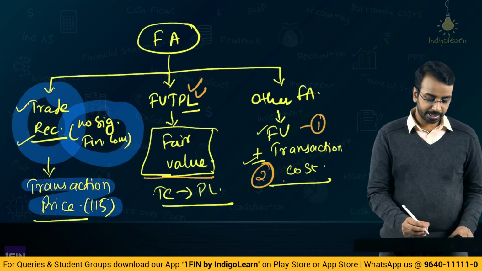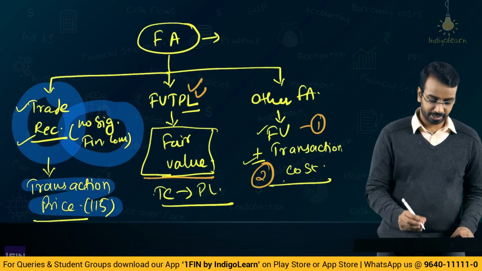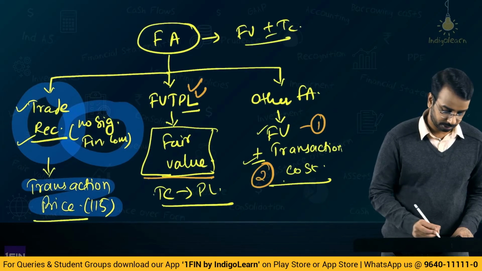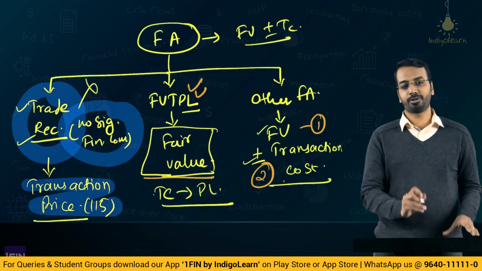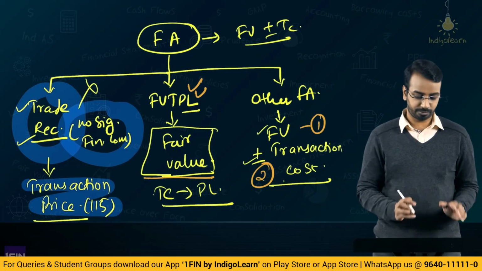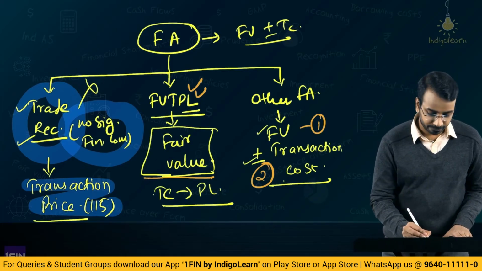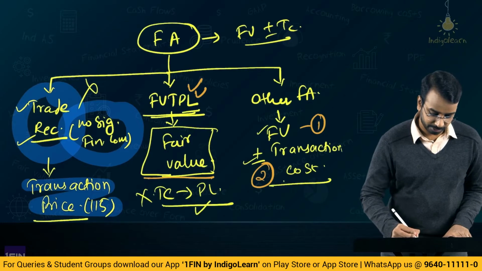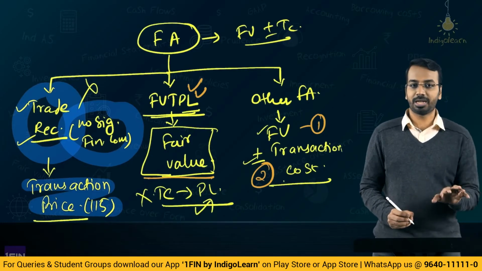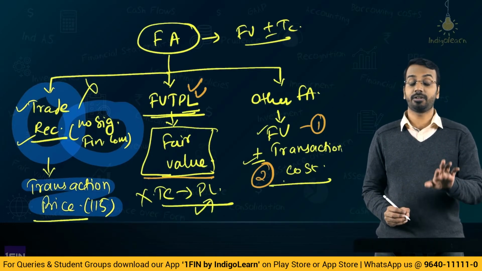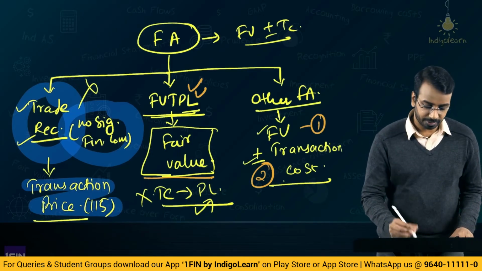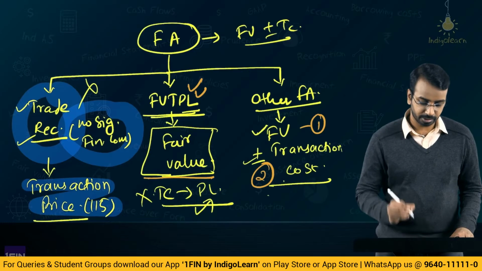Now, we have understood that the financial assets, when you initially recognize, it has to be at fair value plus or minus transaction cost, right. Trade receivables you can ignore for now because that is again covered separately under Ind AS 115. Please remember, for FVTPL you will not consider the transaction cost, it will be directly taken to P&L. We will come to that when we understand financial assets measured at fair value through P&L, and when it comes to all other financial assets, it is fair value plus or minus transaction cost.